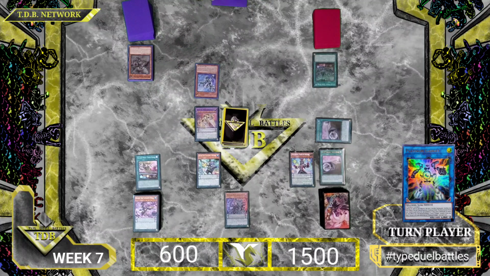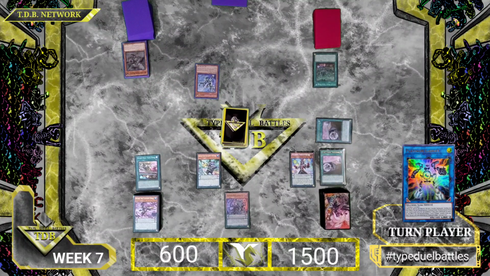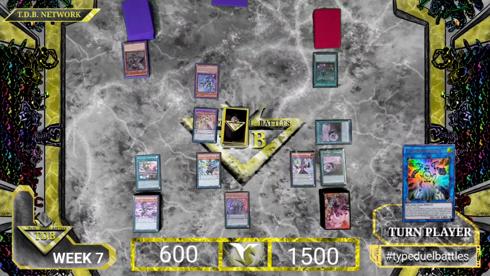Super gadget. Enter battle phase. Battle phase, we're going to have Silver Gadget declare battle onto your Perform Pal Sorcerer.